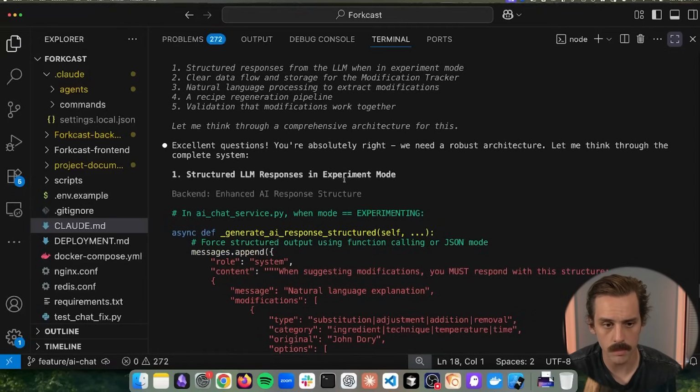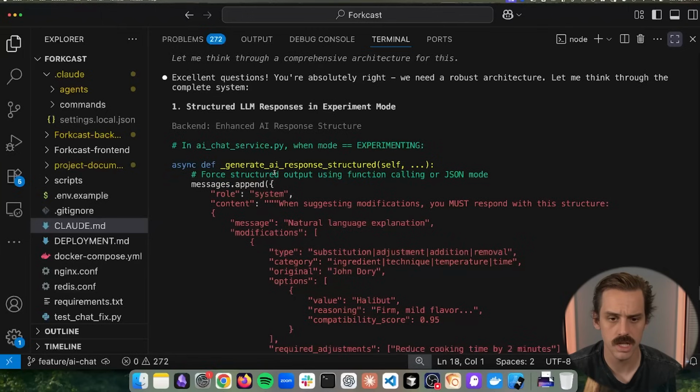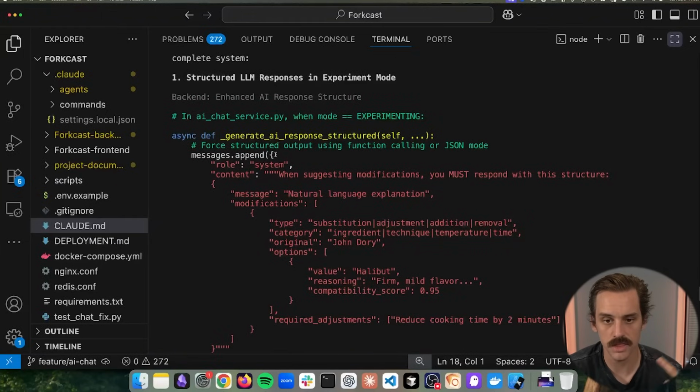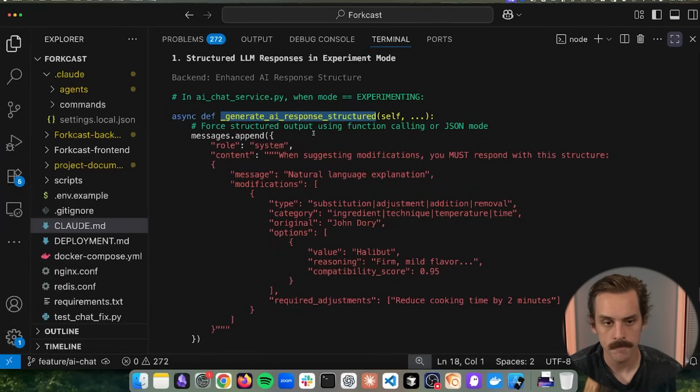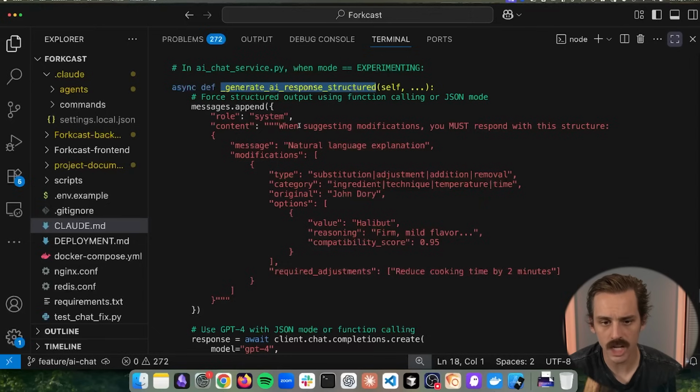And so number one, for this concept of these structured LLM responses, this is what it is thinking about. So when the mode is experimenting, when we're in an experimentation chat, it's going to have this generating a structured response function. And so we can look at what this prompt looks like and what it chose to do, right?